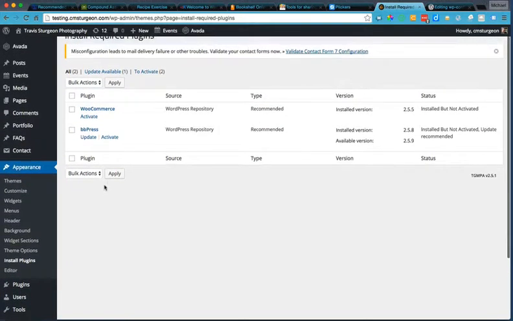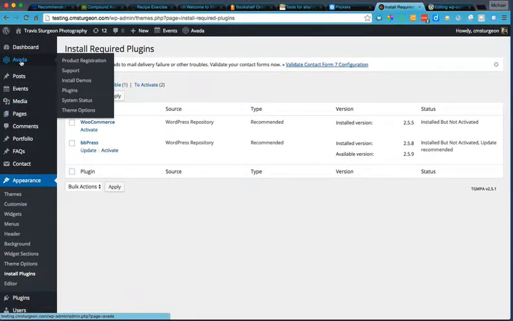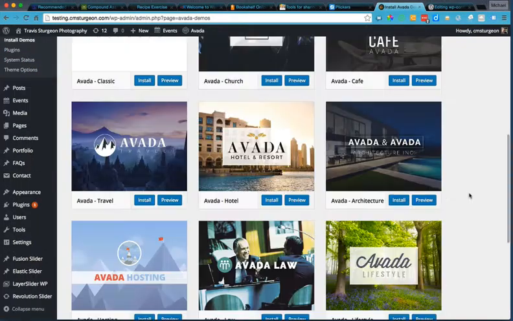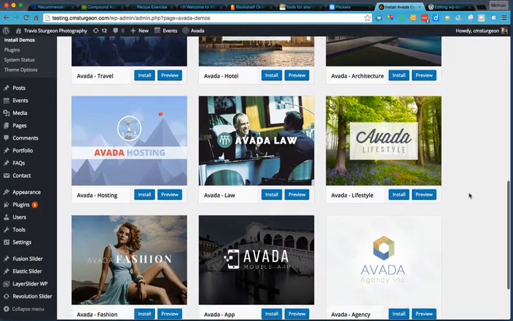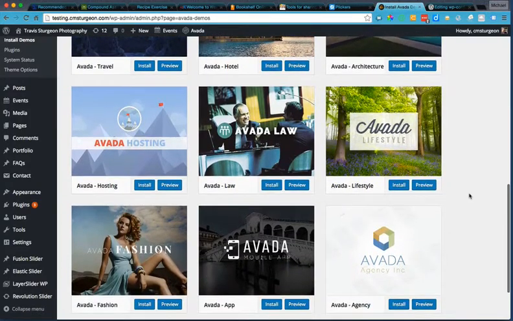So now, what we're going to do is we will go back to the Avada, and you can either go out here, or you can go click on it and wait till this shows up, and go now to install demos. And I'll explain what I mean by that as we go. If you recall correctly, you have version 4 point something, and I'm on 3.52, I believe. The difference is you have more to select from.